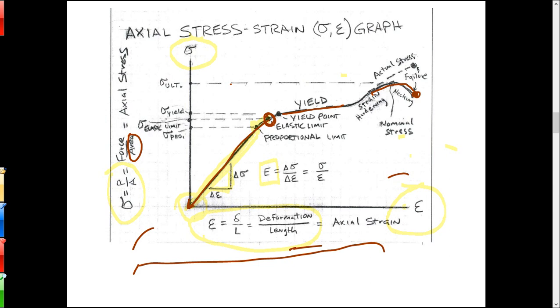Well, what's going on, the Y value is the force divided by the area. If you keep the original large cross-sectional area, that makes the stress appear to be less than it truly is. Because the stress is going up not because the force is increasing so much, but because that cross-sectional area starts to get smaller as the material necks. But it isn't really that useful of a number to track, so they don't bother with it too much.